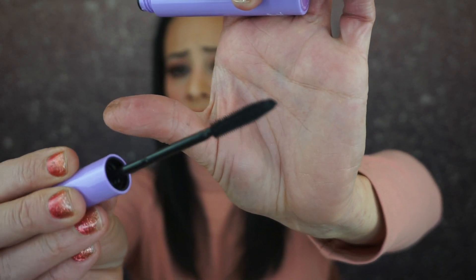The next thing is the Totally Tubular Mascara by Half-Caked. I love smelling mascara, so I'm going to smell it. I do like Half-Caked Liquid Lips, so I'm kind of excited to try this one. My eyelash keeps popping off in this corner. You guys, that smells like wet paint with toxins — it smells literally like straight-up chemicals. This smells like it would burn your eyelashes off. I do like small little brushes like this for my lower lash line, but I'm not putting this anywhere near my lashes. It smells too bad.